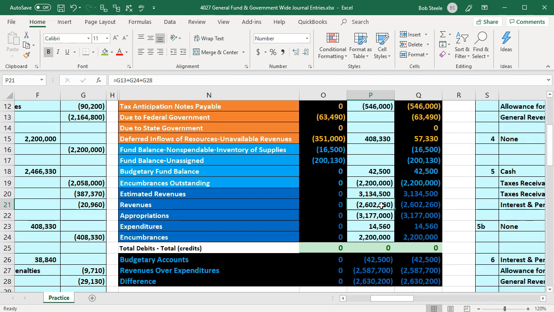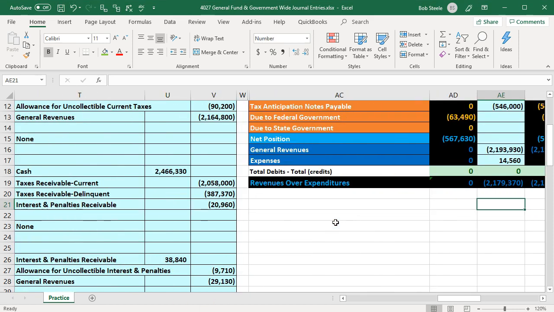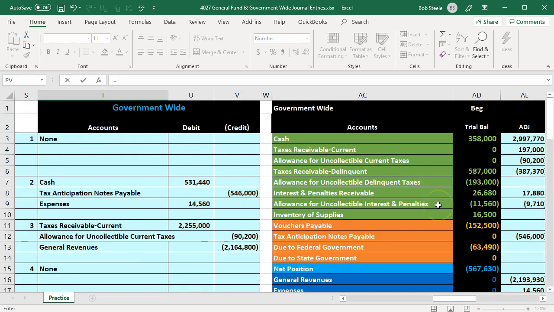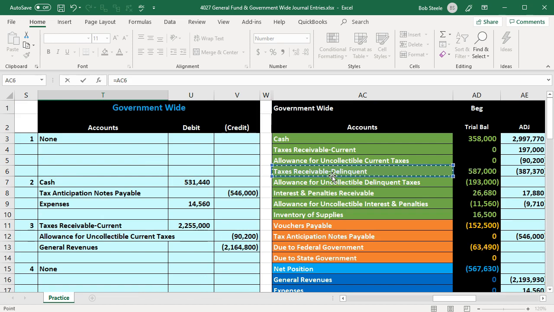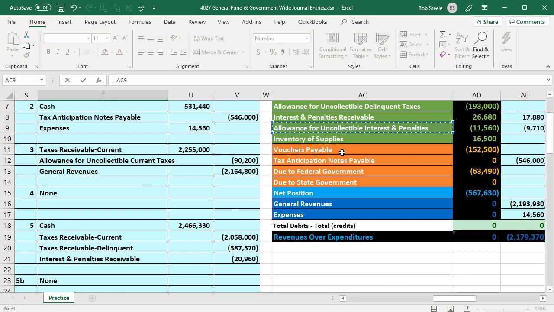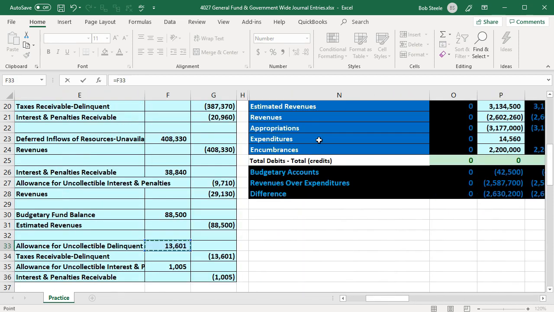So what are we going to do for the government-wide activities? Well, this is basically an accrual type of account, so nothing too different. This will be much the same, or exactly the same. So we're going to do the same thing down here. We're going to pick up the same information. This equals the allowance, and then we're going to pick up the delinquent receivables, then the allowance for the interest, and then the receivables for the interest. And then I'm going to say the same numbers. The numbers are just going to be equal to the same numbers over here.